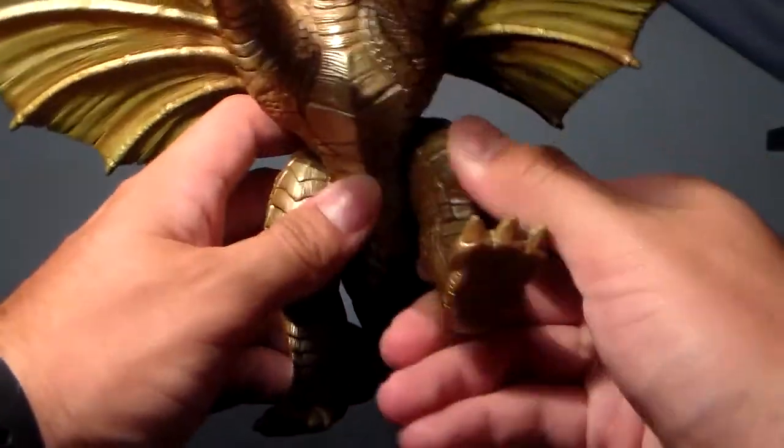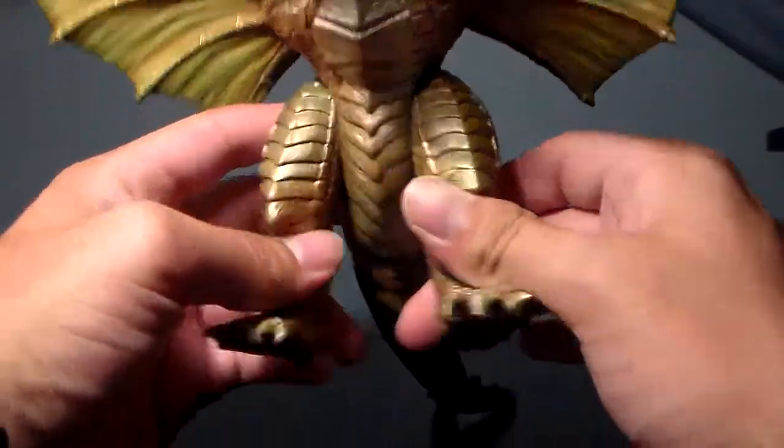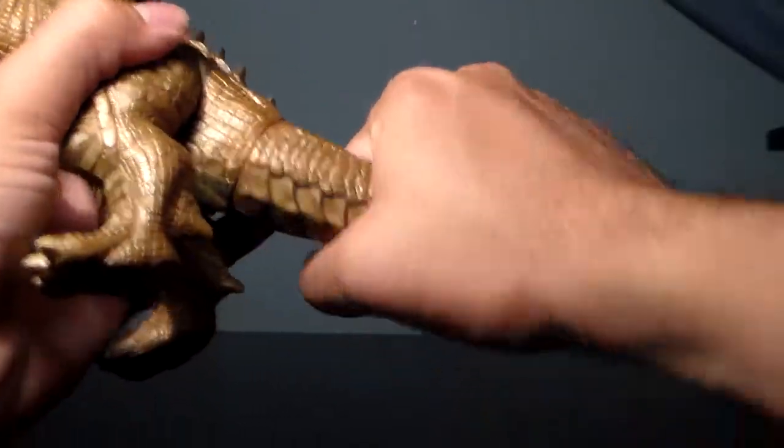The legs can also move, so if you want them stomping around, you can. And the tail can also move.